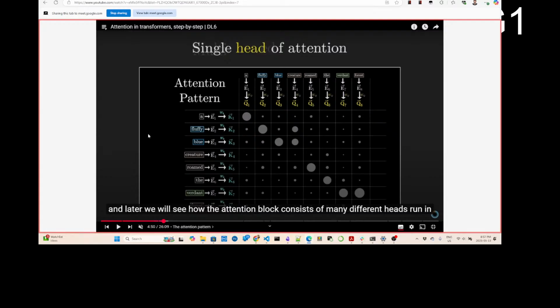And that is specific to the GPT case, because you don't want following tokens to influence preceding tokens, because you're trying to train in parallel on the same line, a fluffy blue creature roam the verdant forest. It's not just one input. A fluffy is another input. A fluffy blue is another input. And if you were to have later tokens influence the earlier ones, then that training might not happen in parallel. So you don't want the later tokens to influence the earlier ones.